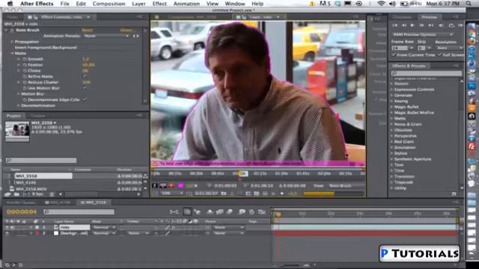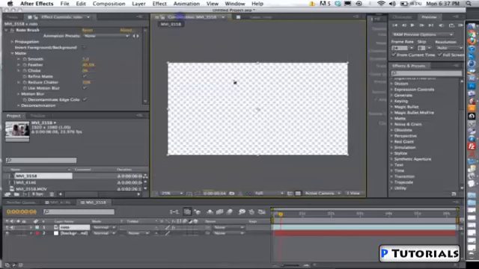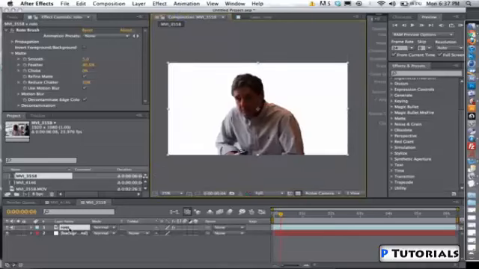Awesome. So now I'm just going to keep letting this go forward a little bit and make sure that it is tracking the talent as we want it. Another thing that you can do that is just going to require a little bit more effort is go ahead and duplicate this layer, put it on top, and then you can go in and separately roto out this. I just like to keep separate rotos on different layers, because when you're trying to do two separate rotos at the same time, things get a little crazy, and in my opinion, it takes too much time.